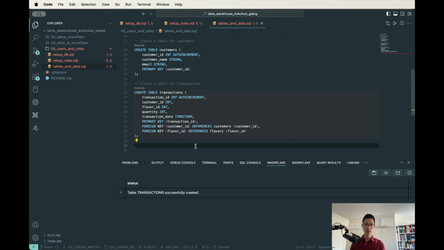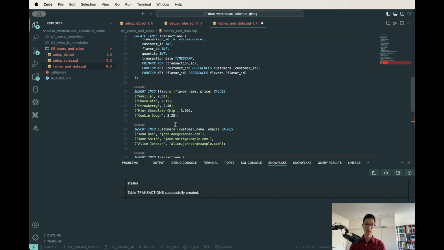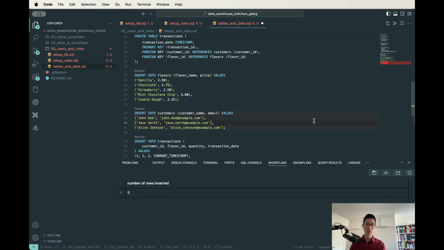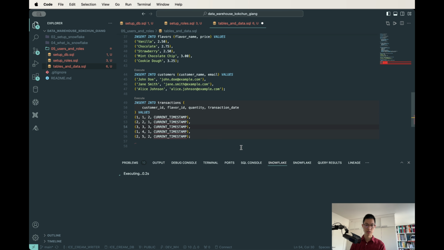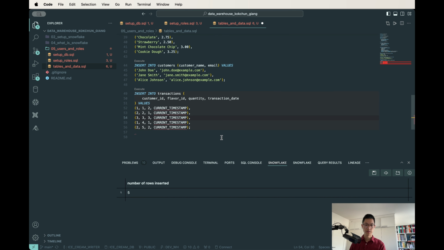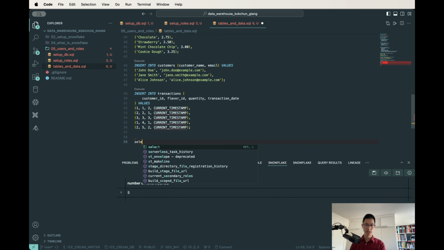We just got it, in order to quickly put in some data to test it out. So I will run this one. 5 rows created. We run this one. Inserted 3 rows. Run this one. 5 rows inserted. Great. Now we can do some select. So select star from flavors.